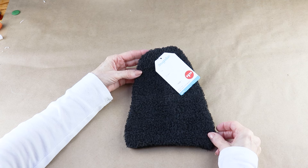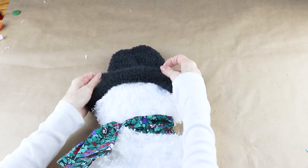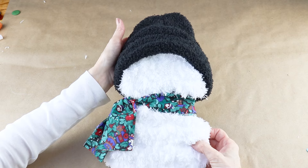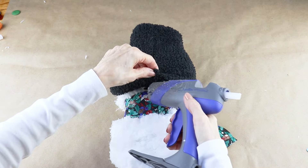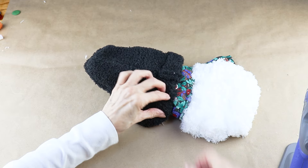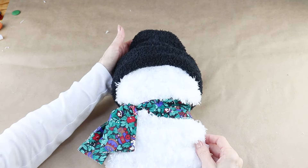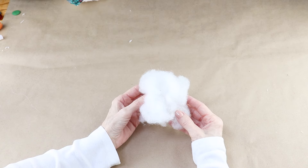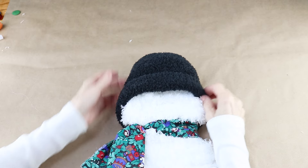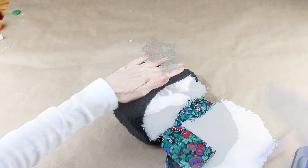I picked up a children's black pull-on hat at the Dollar Tree. It's really stretchy and I slipped it over the snowman's head, folded over the top, and pulled down on the two sides. To attach it, I added hot glue under the fold on the back of the snowman's head and then under the hat. To fill out the hat, I'm using a little bit of polyfill — if you don't have any, you can always use cotton balls. I tucked it inside the hat and glued it in place, then added some glue under the folded cuff so it wouldn't move.